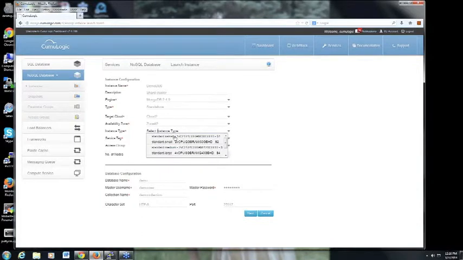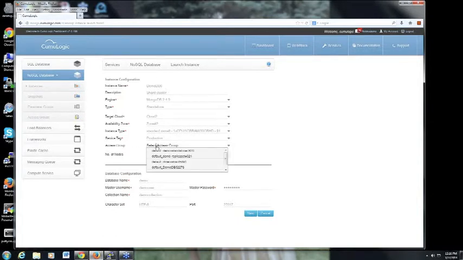Now, in the instance type, you can choose what size of instance you want to provision. I have here various options. You can see small, medium, large, pre-configured, and I can pick one of them. Tag is where I'm going to tag whether my service is production, development, or testing. I'm going to call it a production service. And access group is where I'm going to define what access control. This is the firewall policy.